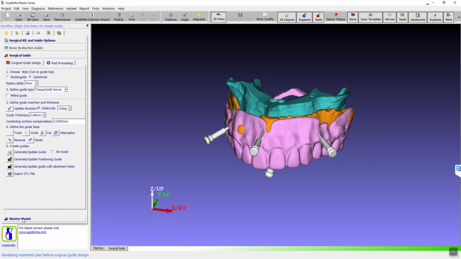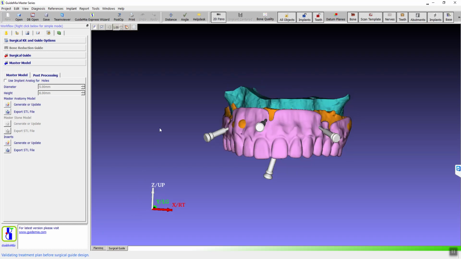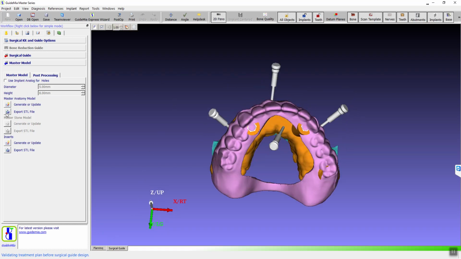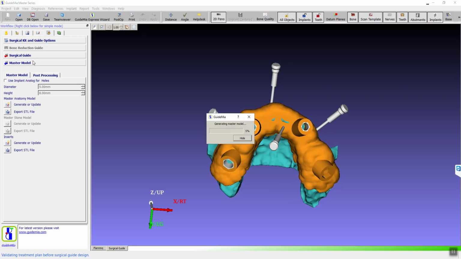So under this mesh model, we can create the model with the implant hole. So this way you will have the bone structure with implant holes, and you can also change the size to analog size. You can also have a soft tissue model.